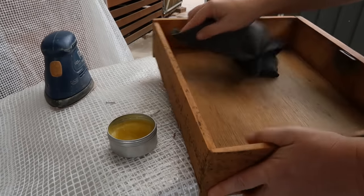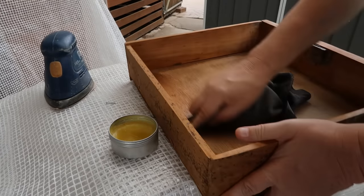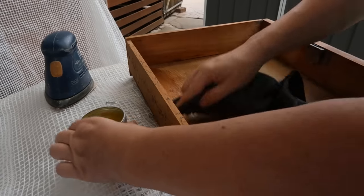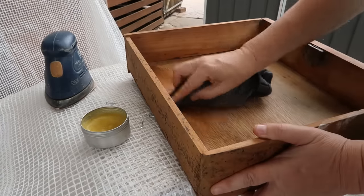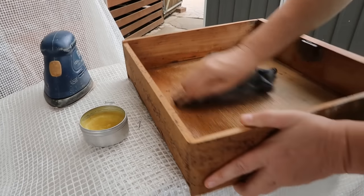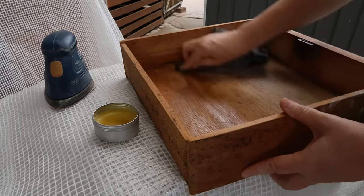Right, so I just put it on there and just rub it in. I've seen others using wax brushes. Just get it on there, whatever. I'm happy to get it on my hands because it smells so good. And this will just give the drawer, the wood, a little bit of a lift. But it also just gives it this gorgeous smell. So, yeah, this is beautiful.